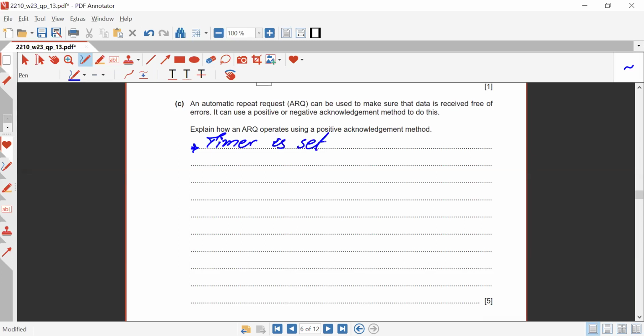Timer is set once sender is sending a set of data to receiver.